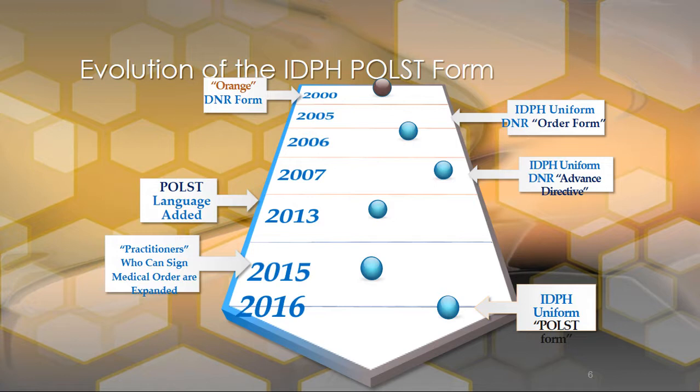What this form allowed us to do is that other practitioners, other than a physician, an MD, or a DO, were allowed to sign the form. And then in 2016, the last and latest revision is that the words "do not resuscitate" or DNR were removed from the title, and so now all we have is the IDPH POLST form. Also, some care options were redefined and clarified to be able to give medical providers some more guidance.